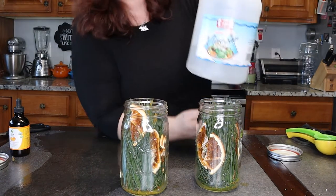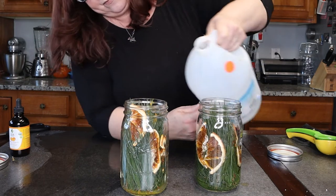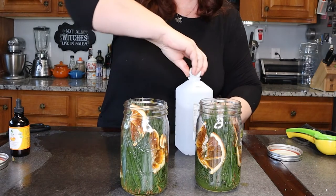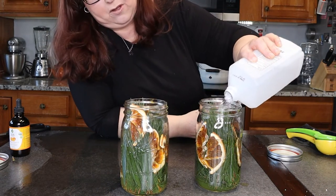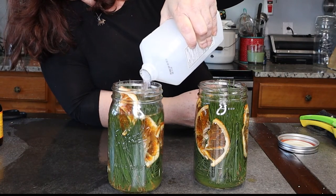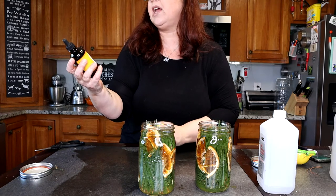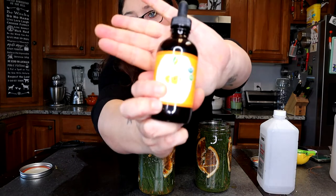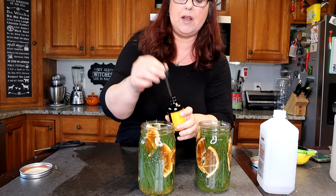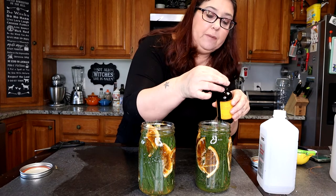And then I'm going to fill these jars with half vinegar and half alcohol, or rubbing alcohol, because I don't really like too much of the vinegar smell. And then I just have some SVA Organics orange oil. We're going to add quite a bit of this because I really want the smell, and I want it to break up that alcohol and the vinegar smell. I did three big dropfuls.